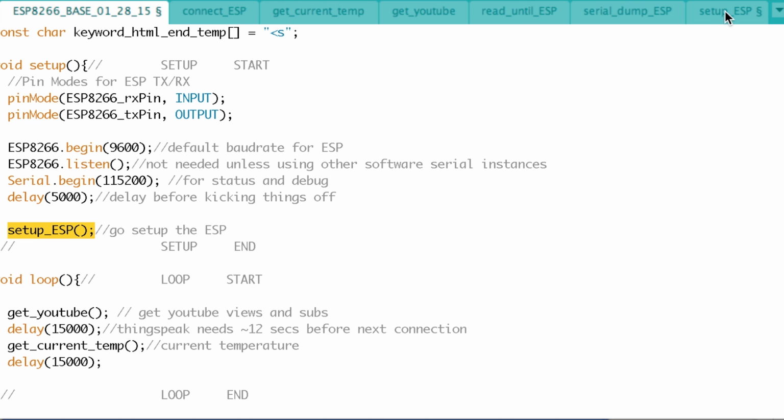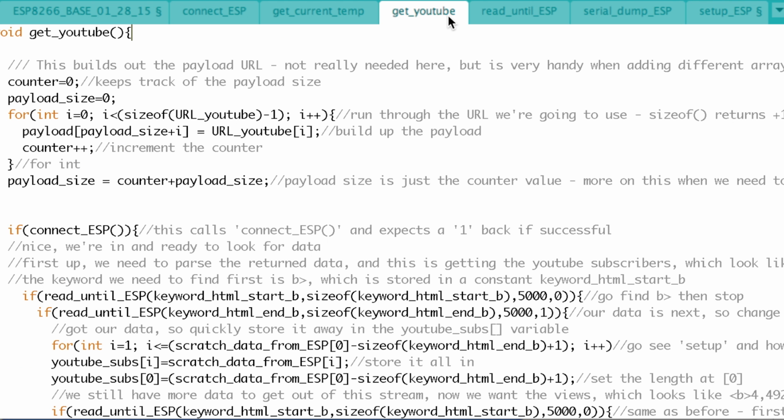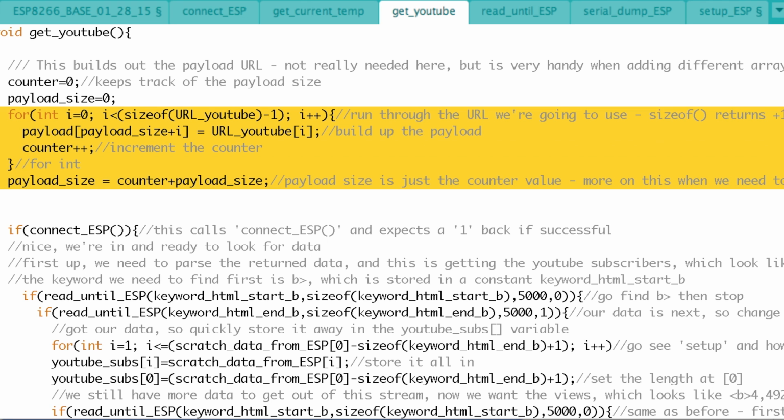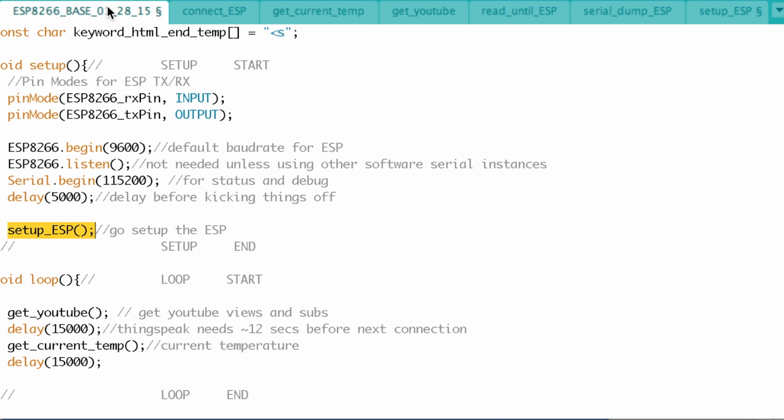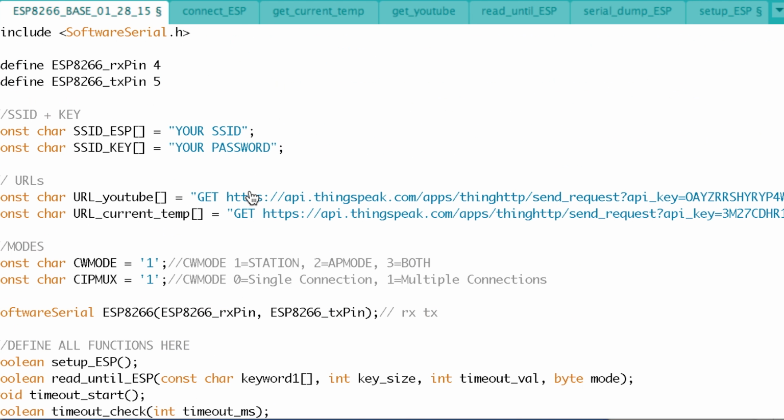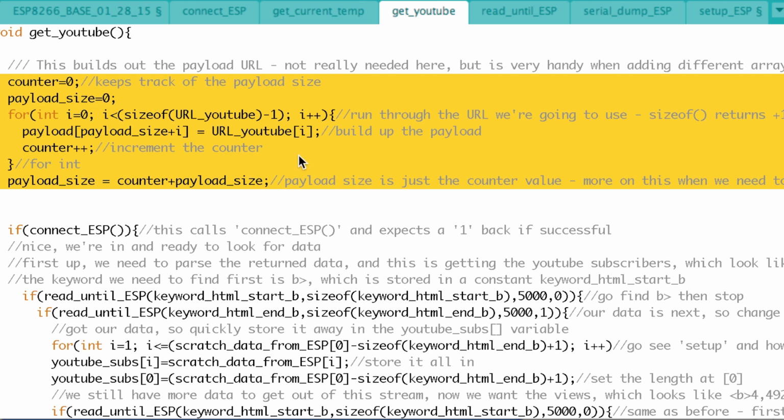So let's get into get YouTube. Where is get YouTube? Okay, so we get into this, and the first thing we do here is build up the payload. The only thing we're doing here is basically taking this URL and storing it into the payload, so we don't really need to get into that a whole lot.